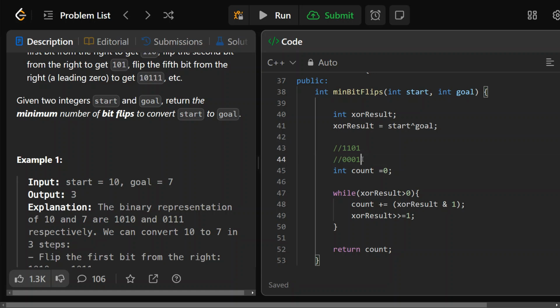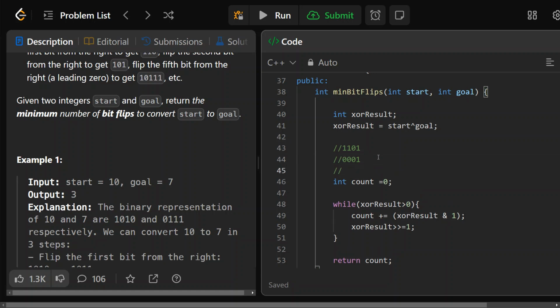And if I take the AND of this particular thing, what would it be? 1 and 0 would be 0 only, then 0 only, then 0 only, and if I find 1 and 1, then only it would be 1. So basically it is equal to 1 only. If it is 1, then I will increment my count, so count is 1 now. Then I will right shift the XOR result.